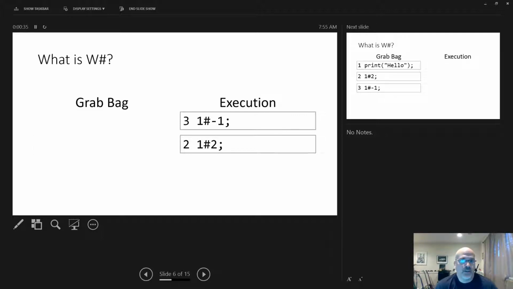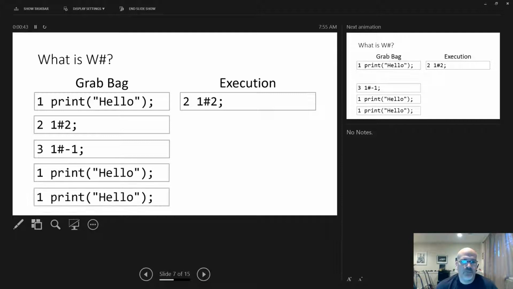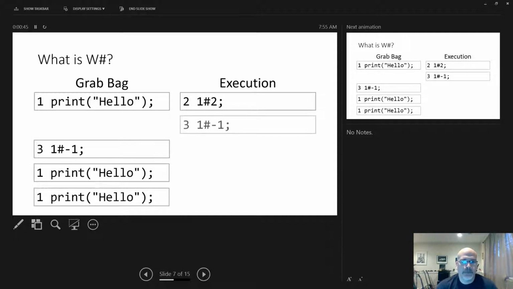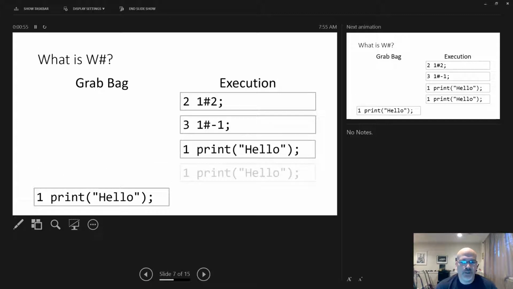So nothing happened. Okay. But let's say that in this case, 2 is picked. So now you need to add 2 more instances of line 1, and then 2 goes away. I pick 3. Well, I'm going to take one of those away, doesn't matter which one, and 3 goes away. So the only things I have left are to print hello twice. So in this case, the behavior is different.